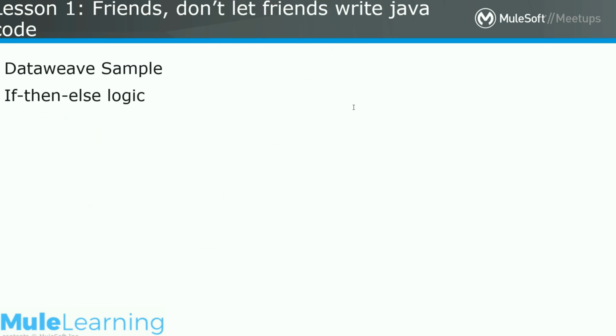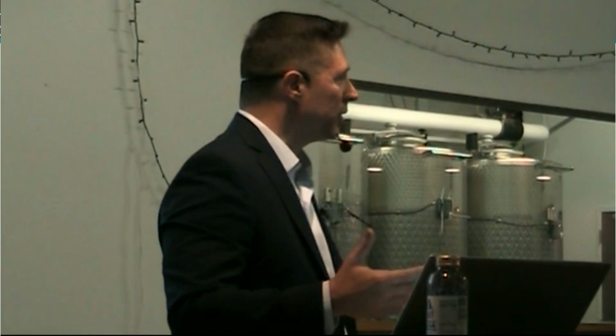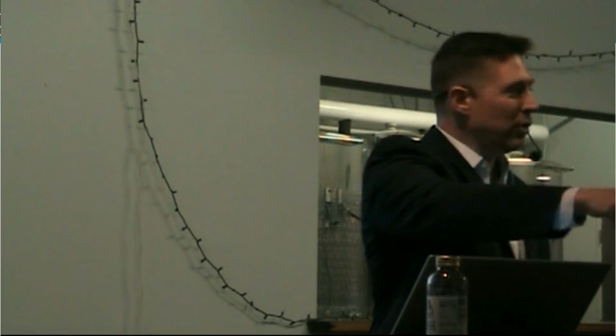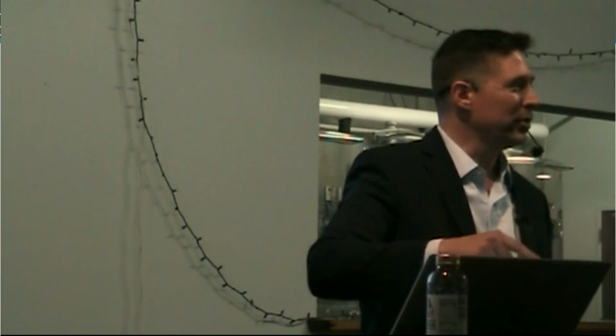I got to tell you, I ask this question often during technical interviews when I'm interviewing MuleSoft developers for the projects that we work on. I ask: how would I write if-then-else logic, or how would I place if-then-else logic into my MuleSoft flow? It's a little question. How would I do that? Who says it? Choice router.